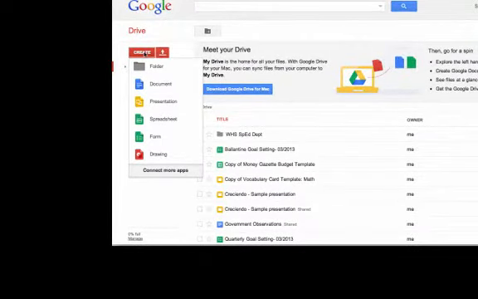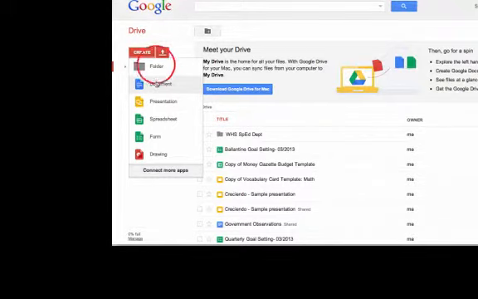So you can create a new folder just like you would on the computer, that you might have one already that's titled My Documents, for example. You can create a document, which is similar to Microsoft Word, presentation, which is just like Microsoft PowerPoint, spreadsheet, which is also similar to Microsoft Excel. And then there's some forms and some drawings that you can play with once you become more familiar with using Google Drive. For our purposes today, we're just going to be focusing on creating documents and presentations.